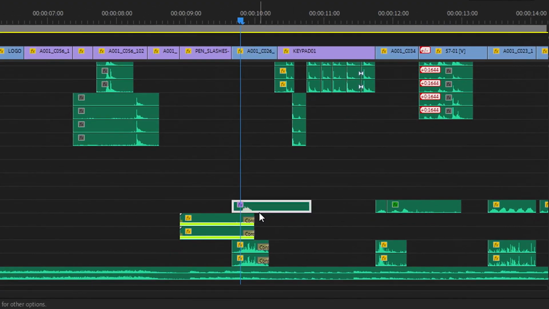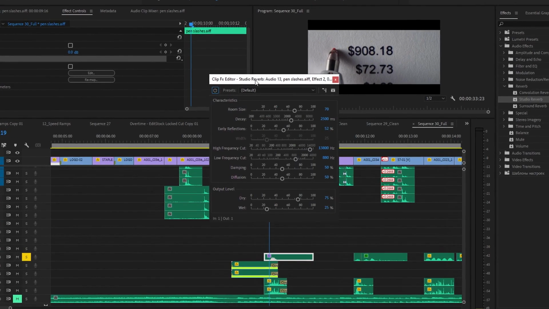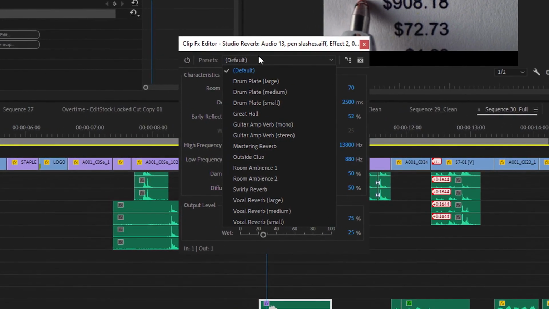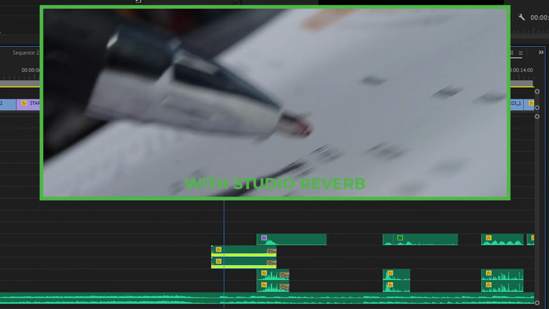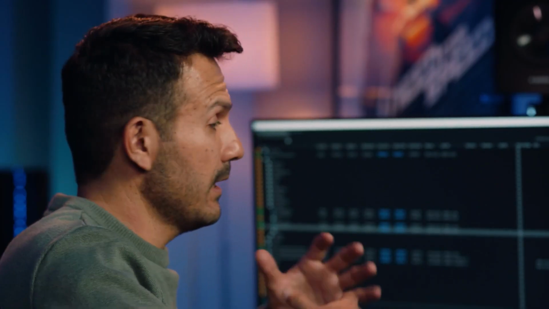Click on it, open that up, go to our effects controls. You can see I've added studio reverb. If I go to custom setup and hit edit, we have a bunch of cool presets already, right? So we can go through and see what we like. I'm gonna select this Great Hall. Again, it just adds space, ambiance, right?